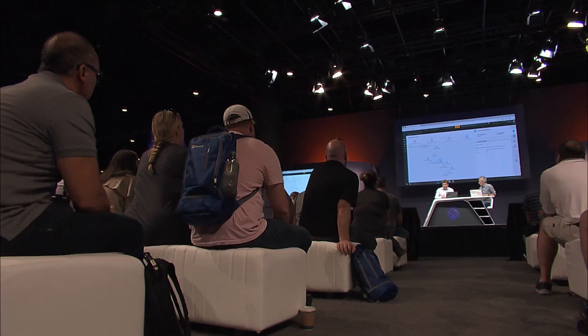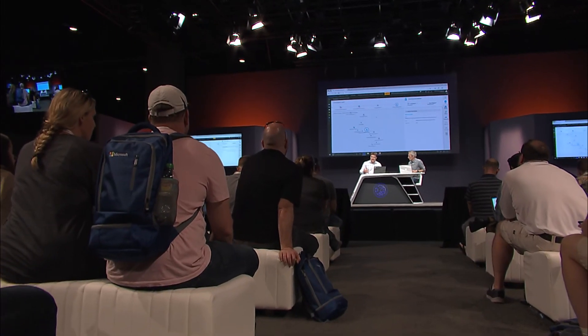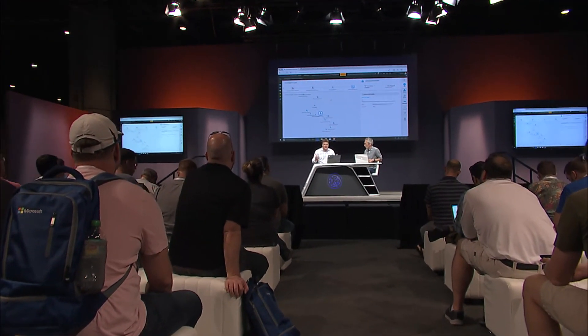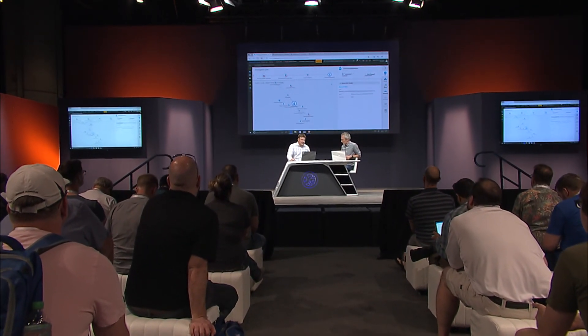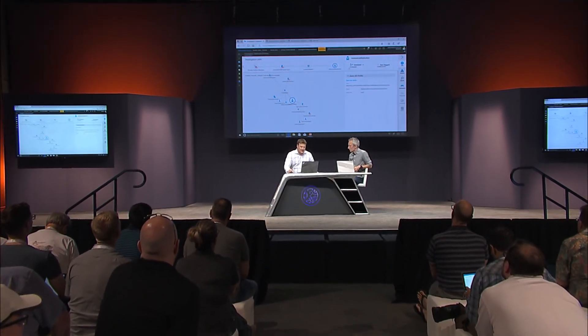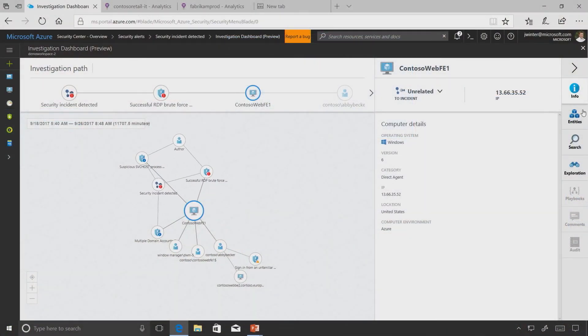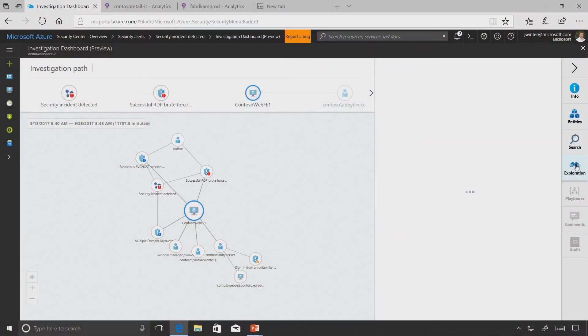Where is all this data coming from that powers this rich view? At the heart of this is advanced analytics. We had what we call gen 1 last year, and now we're rolling out gen 2 analytics - currently in beta and available for everyone. It's consistent across all the management components. Going back to Contoso Web where it all began, I can do exploration with logic already pointing you to the distinct processes executed and things to watch for.